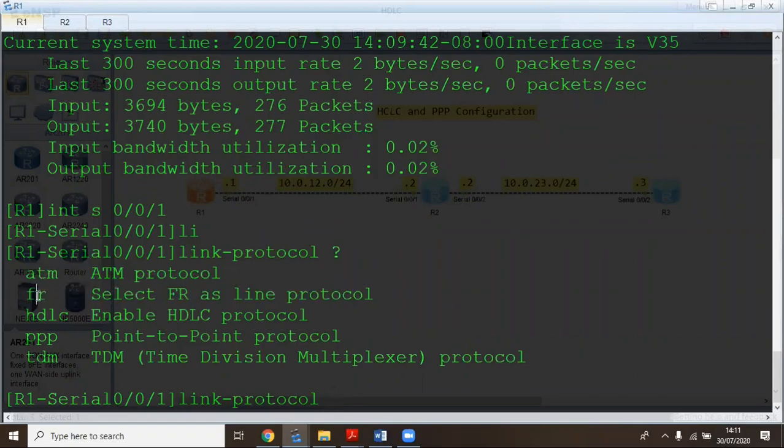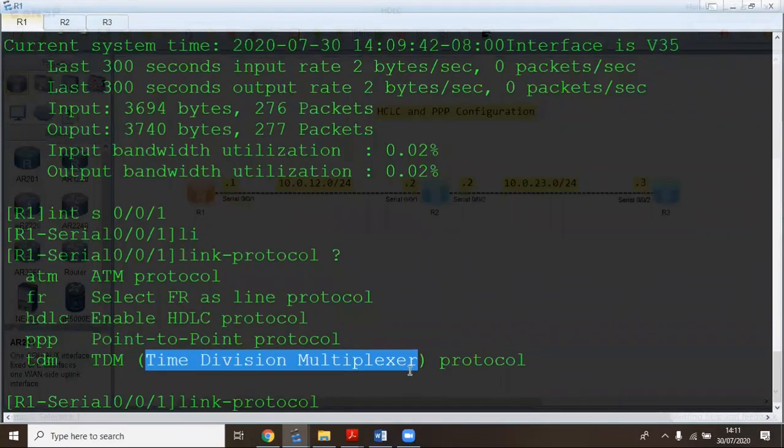So they cannot support the requirements of today's network. So really what we are using mostly is either HDLC or PPP. The other one that was quite popular was the time division multiplexer, TDM. So for us, we want to specify on this serial link that we want to use HDLC, like that.